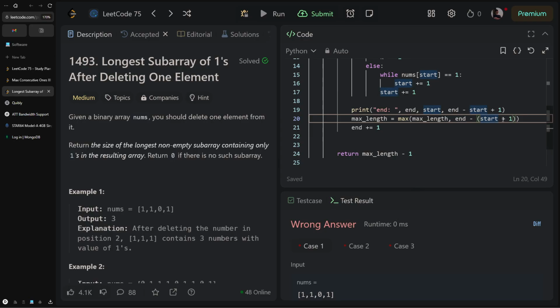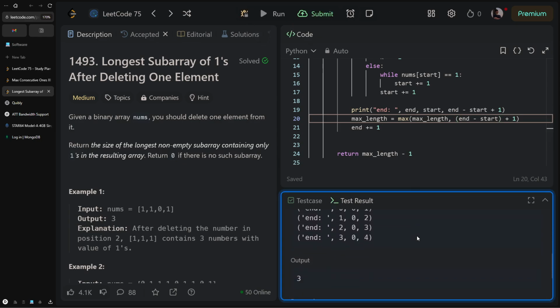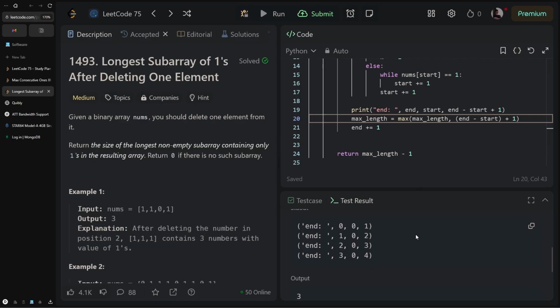Oh my God. I knew it was some arithmetic issue. I knew it. That's how it's interpreting it. Okay, okay. This could make sense now. So it's end minus start plus 1. Now, why was I doing the plus 1 before?